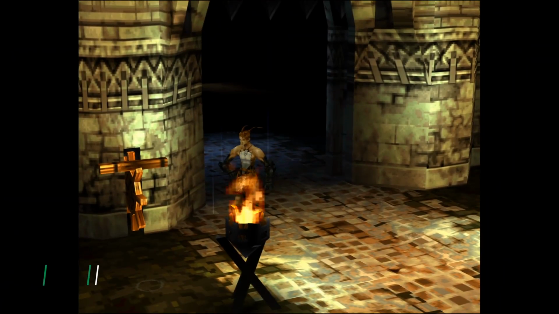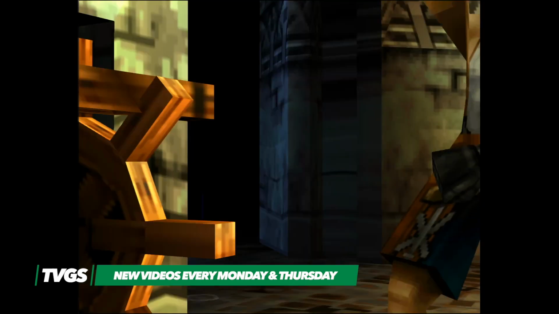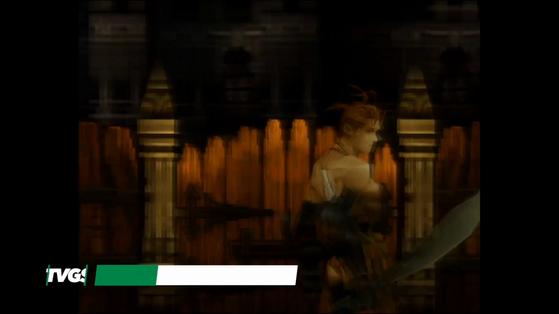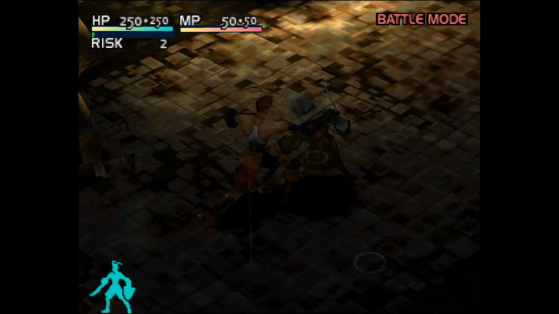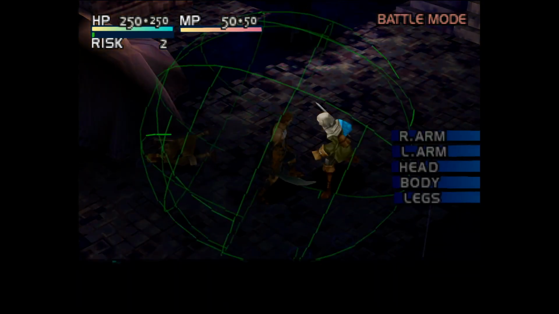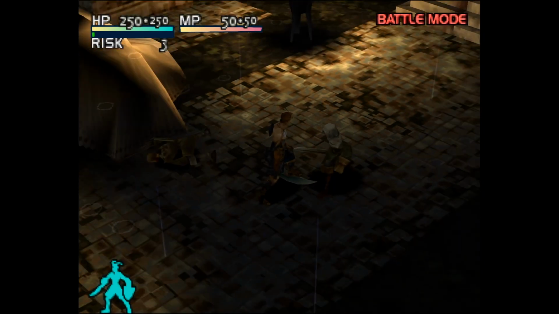Vagrant Story is a dark and atmospheric RPG that possesses one of the most engaging combat systems I've ever had the pleasure of experiencing. When compared to the many RPGs released by Square on the system, Vagrant Story stands out as something truly unique, and the way in which it handles encounters really contributes to this notion.